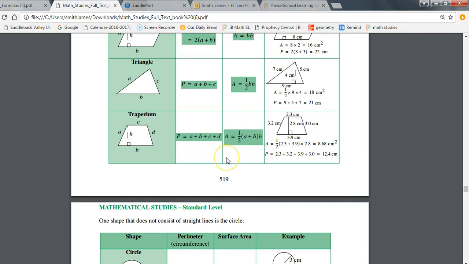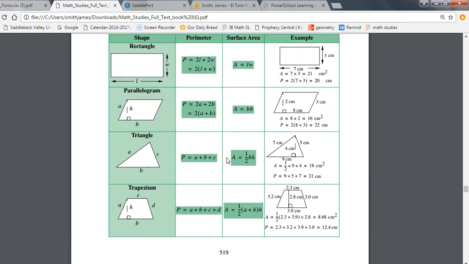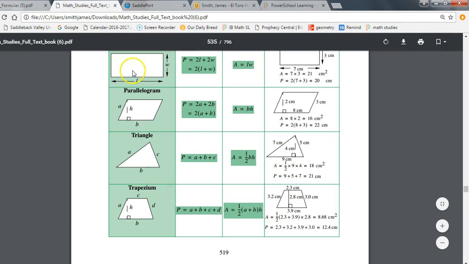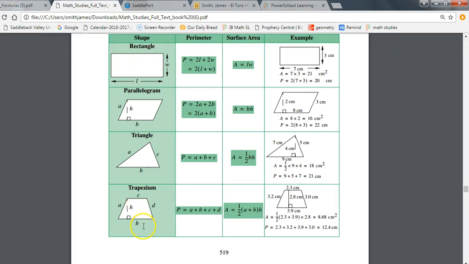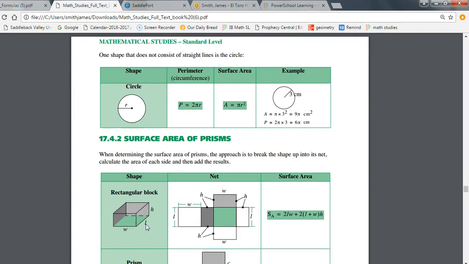You will be asked some other questions like perimeter, but for perimeter, in regards to all of this, the only thing you need to know about perimeter is that you add up all the sides. So you really don't have to memorize a perimeter formula for any of this. You won't even really make use of a perimeter formula. It's just a knowledge of knowing that I have to add all the sides to get a perimeter is all you got to know for perimeter.